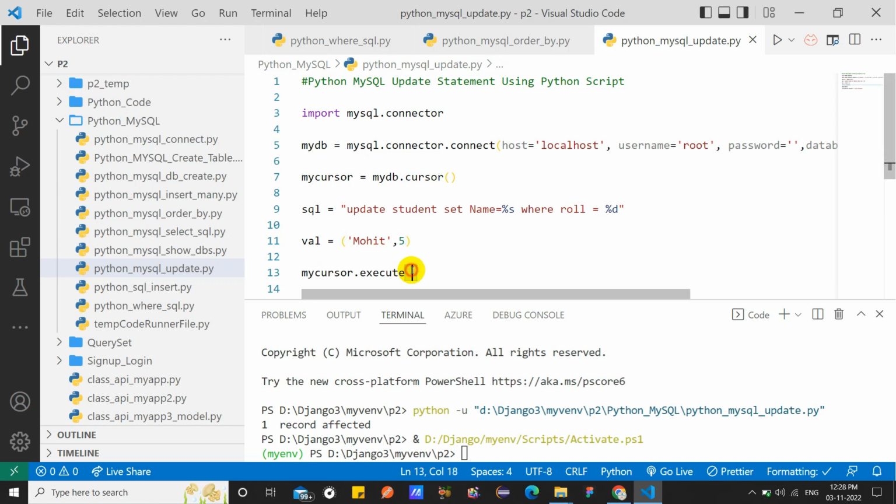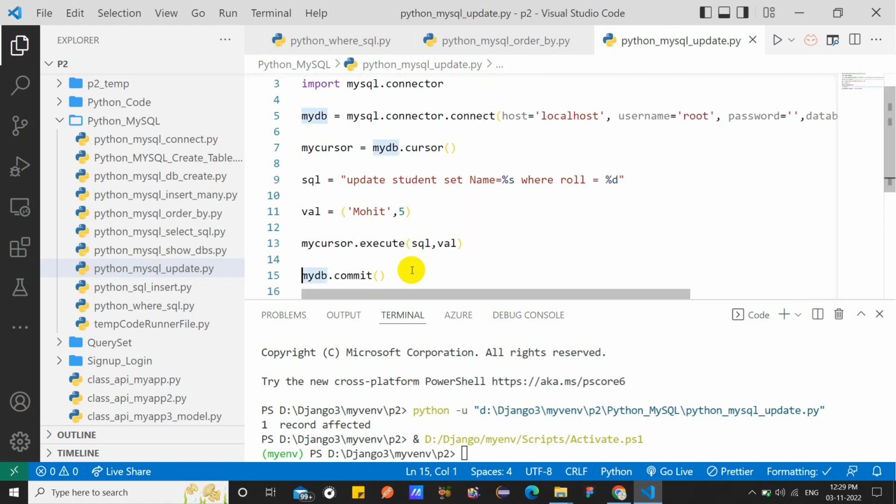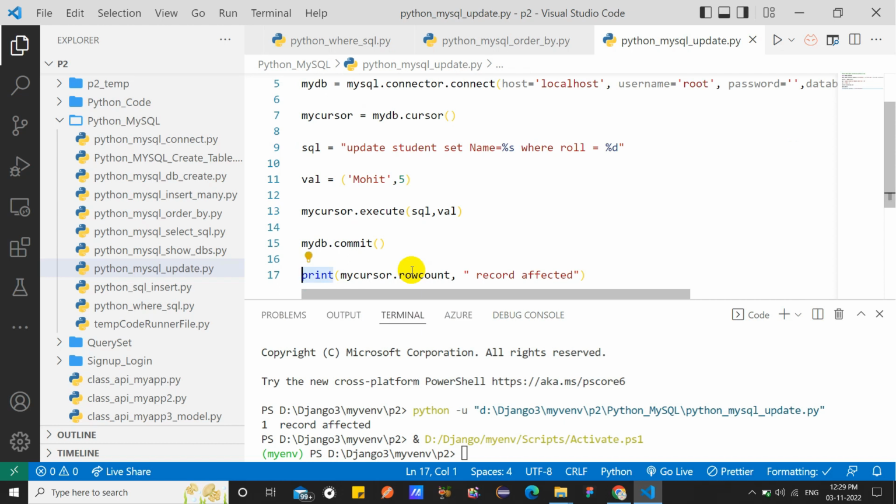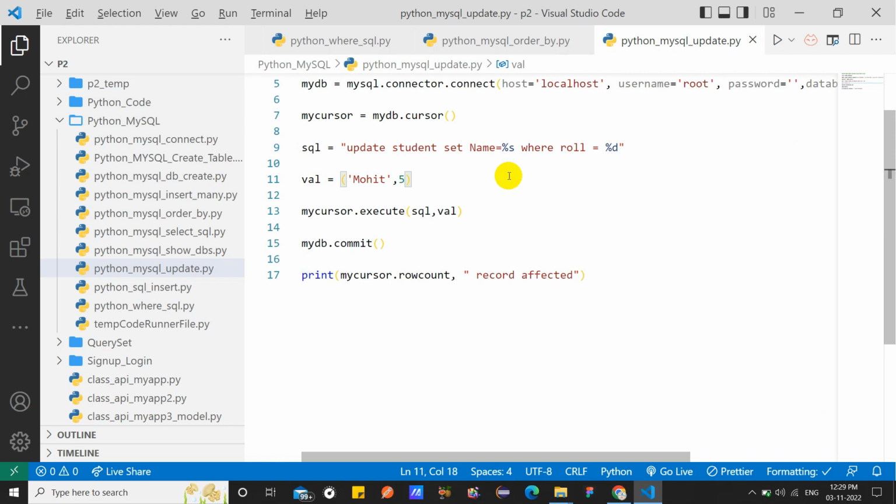After that you have to mention sql comma val. Then after that you commit, and then you see how many rows are affected. So let's run it.